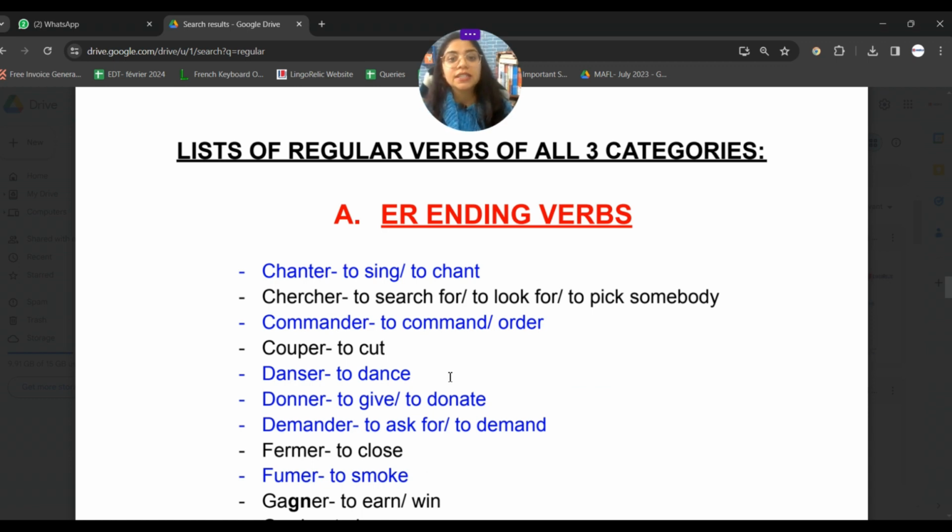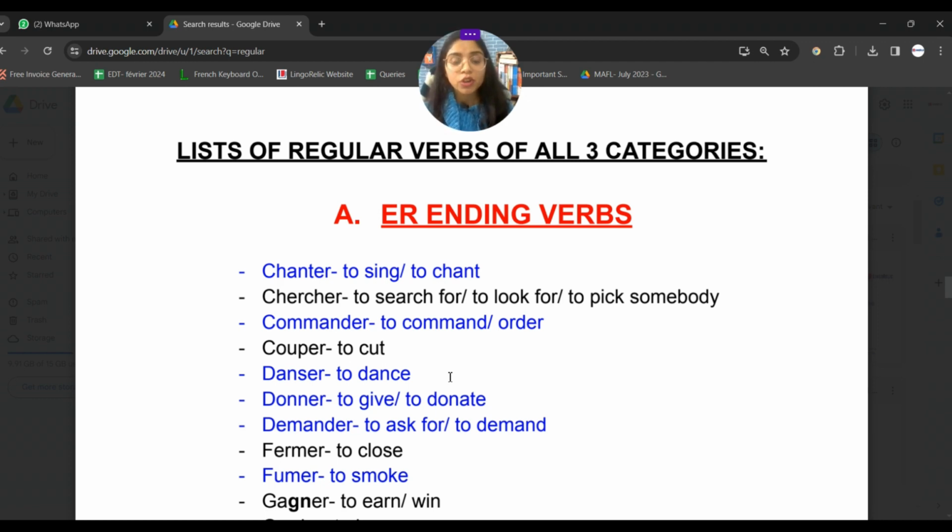So now that you know how to conjugate verbs in French for the regular group, all you need to know is that if you know the conjugation of one verb, for example, you did parler, you did finir from IR group, and you did vendre from the RE group, you will be able to conjugate all of the regular verbs of any particular category, putting the same exact endings.